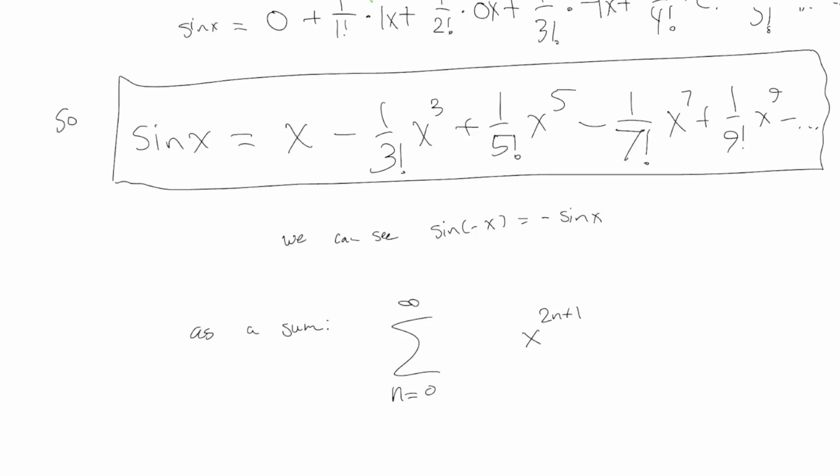This is so that you always get an odd number inside the exponent. If it was just 2n, it'd be even every time. But when I add 1 every time, it's going to be odd every time. And then what else needs to go around it? We also have the 1 over that same number factorial, and we have the alternation of the sign. To make that happen, I'm going to go minus 1 to the n. This alternates the sign. And then to get the proper factorial in the bottom, it's that same exponent, 2n plus 1 factorial. All right. I would not suggest trying to memorize that formula, but this is how you would write it as a summation if you really wanted to.